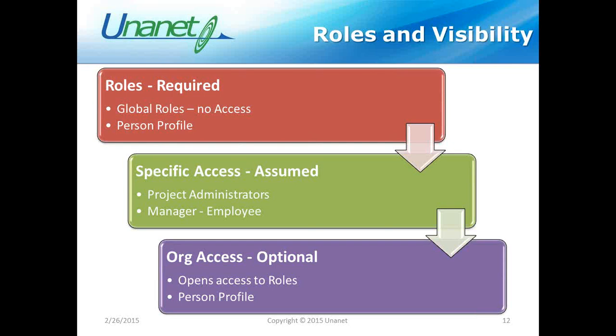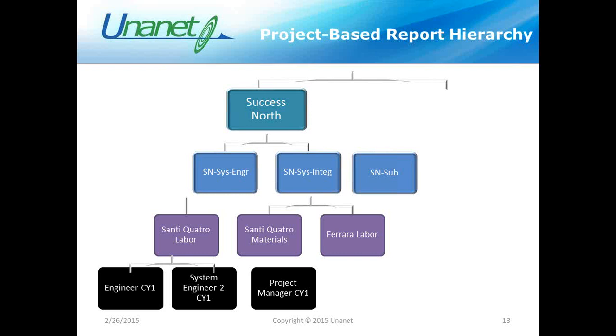So we're going back here. We talked about roles, we talked about access at the project level. So let's talk a little bit about org access, which is an optional idea here that you could set up in the system. So here's an example of my organization hierarchy that I have in my demo system here. So let's review a little bit about this potential hierarchy that you can set up here.